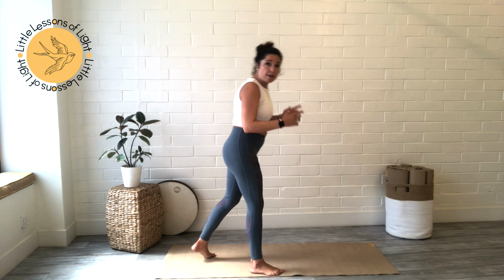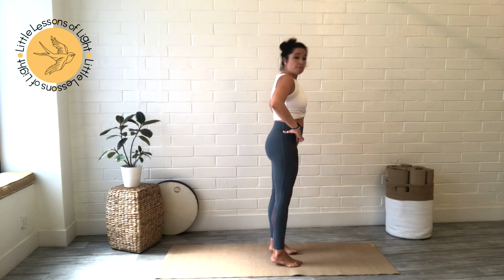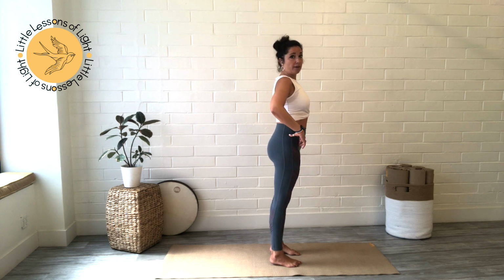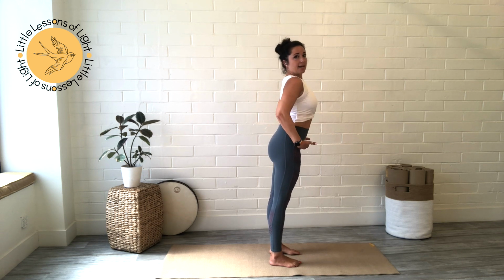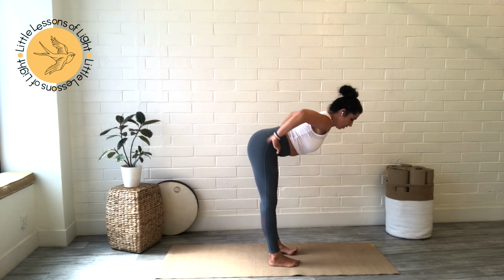Right, so on side one, we came from crescent pose. There's a lot of different ways you can do it, right? You can have both feet on the ground, starting in Tadasana, which is again, just the word for standing up straight. Lifting your hip points, dropping your tailbone, right? And then it's a hinge from the hips, right? And you want to get that spine parallel to the floor.